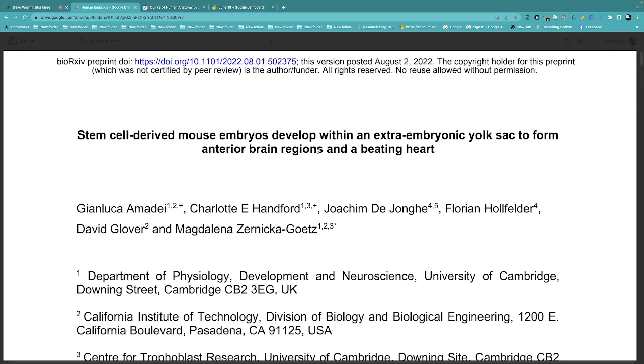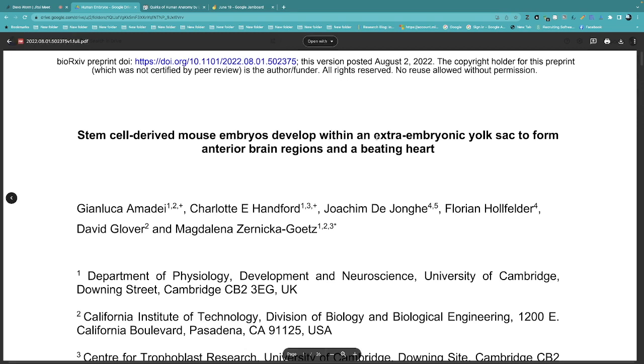This is if we back up and we say they're mouse embryos that we can develop, or these mouse models, stem cell-derived embryonic models. We can do this in mouse. Again, mouse development is very similar to human development in the sense that there's this implantation step. It develops in an amniotic sac. It develops in a uterus, and that step, of course, is also necessary.